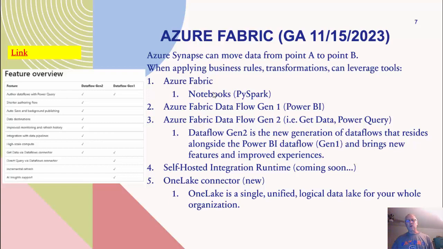It has something called Dataflow Gen 1, which is basically the Power Query M language that we're used to in Power BI. Now, they do have a new one called Gen 2, and if you go in there, they have get data, and it basically uses the Power Query functionality. It's pretty cool, but it is a Gen 2, and that's where a lot of the new development is being created. And along here on the side, if you can read this, it has some of the differences between the Gen 1 and Gen 2. All I can tell you is I would recommend the Gen 2, unless for some reason you needed to stick with the legacy Gen 1.